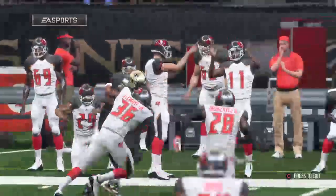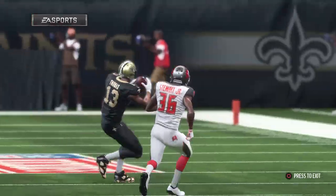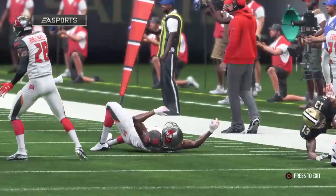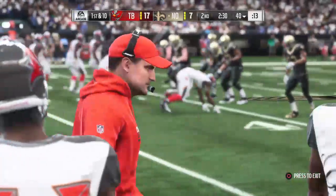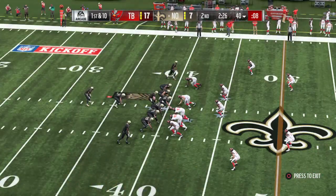He's been the forgotten man in this first half. Not a guy you want to forget. Not only his first catch, first time they've targeted him. That doesn't make any sense, does it? Not at all. Those are the types of plays that he provides. When he does come alive, when they do look his way, not only is it a big catch, it's a first down. Brees now. Only one pass has hit the ground for him.